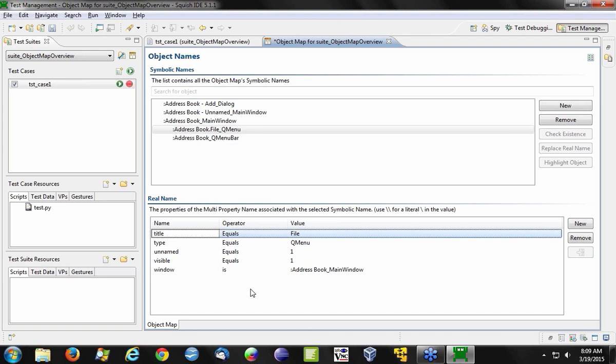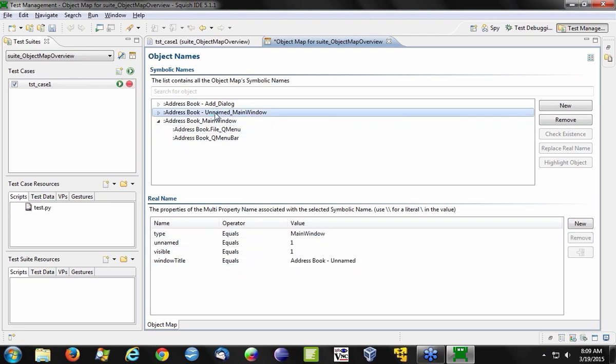Think about working with a basic Microsoft Word document. You rename that document, the title window changes. You can see here, similar with this address book. Depending on the name of the address book, it will be unnamed, it will be the name of the address book. However, it's the same object. How do we handle objects like that?